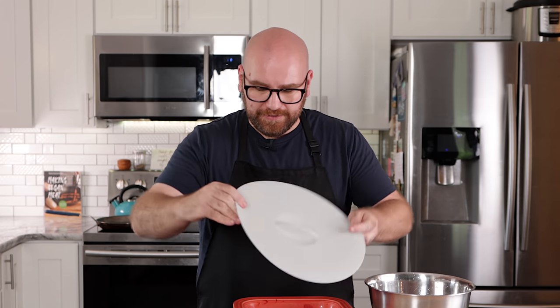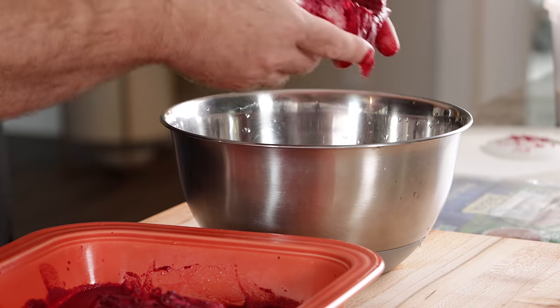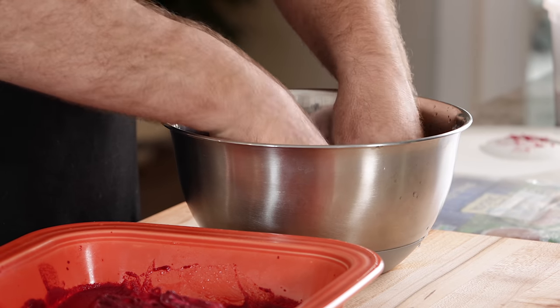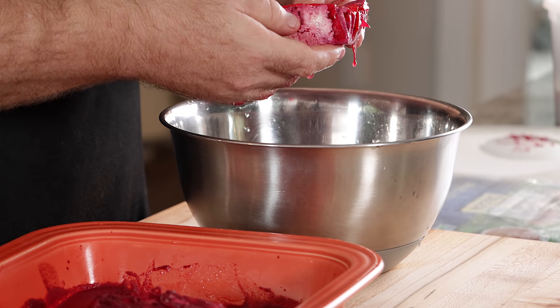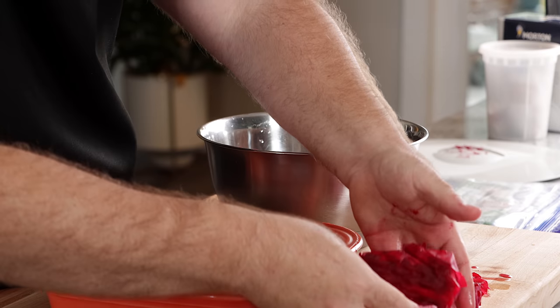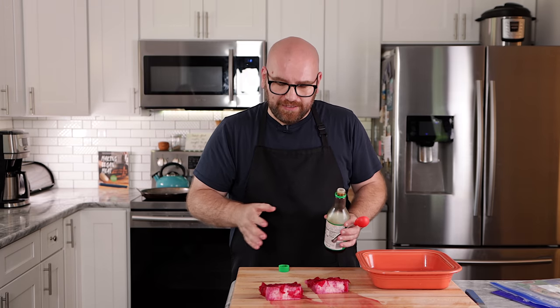The tofu has sat and they look really good — completely covered in the brine. Now we just need to wash away the top layer of brine by dipping them down into some water and pulling them out. We only want to do that to wash away the excess beetroot material. I'm honestly a little disappointed in the way the binding and flakiness kind of stuck together — it didn't stick the way I wanted it to, but I still think it's going to work out.